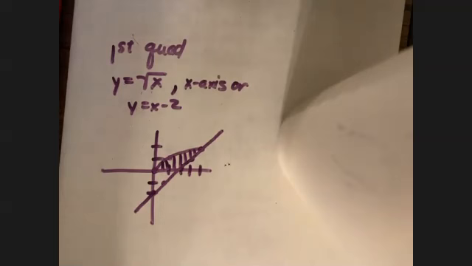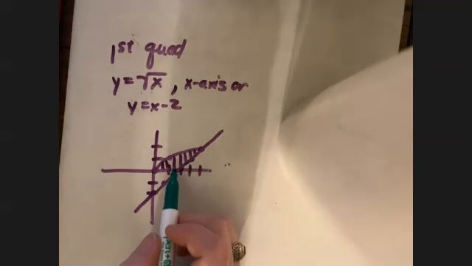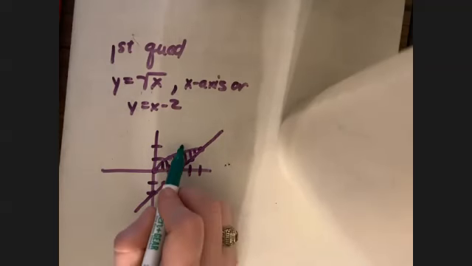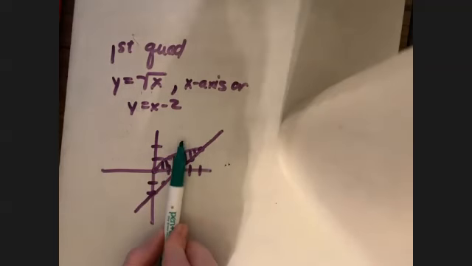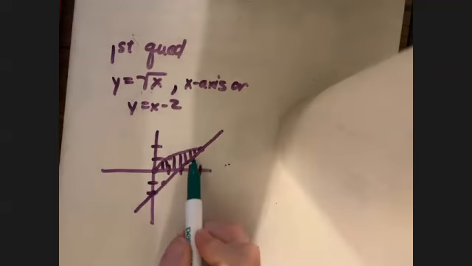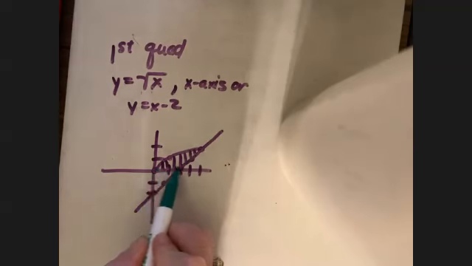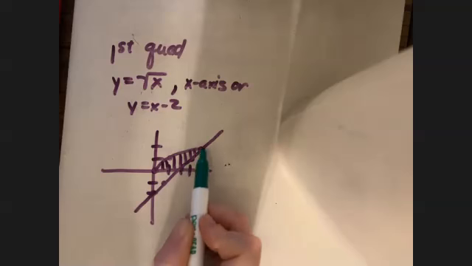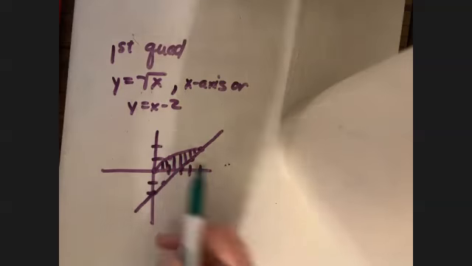Now notice, this thing would be kind of a beast to do, because if I was going to do this with rectangles, I would have to break this into two shapes. I'd have to cut it right here where we transition between the x-axis being the lower to the line being the lower. So I'd have to break this up into two integrals. But if I do it in terms of y, I've got one solid continuous shape, because my right side is always defined by the line and my left side is always defined by the curve.